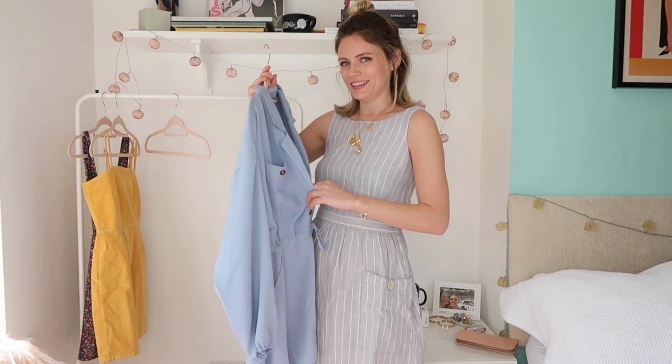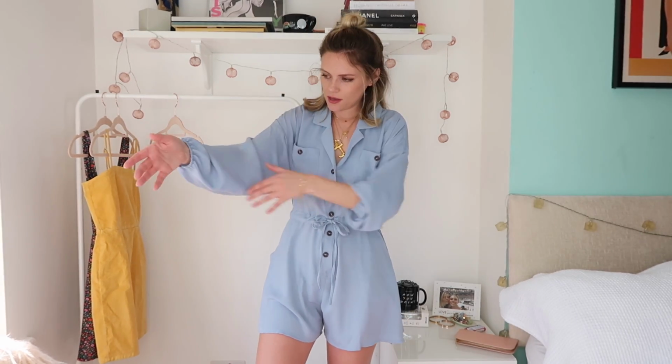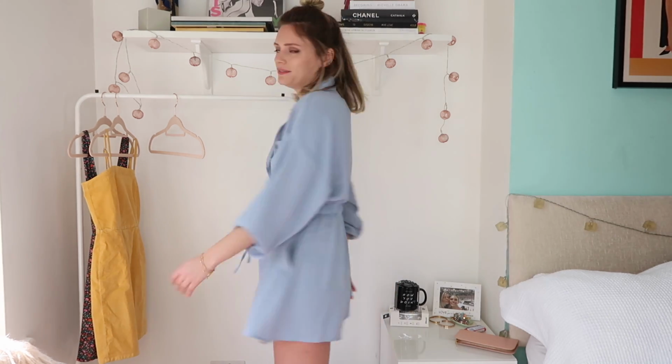And neon pink. Oh, it's kind of cute. What do you think? This is something I would never pick up. If I was in store and I saw this, I'd be like, no, don't like it. But now that I've got it on, I actually really like it. I can't see what I look like in any of these things. I've got this tiny viewfinder on the top of my camera where I'm like, oh yeah, that's quite cute.